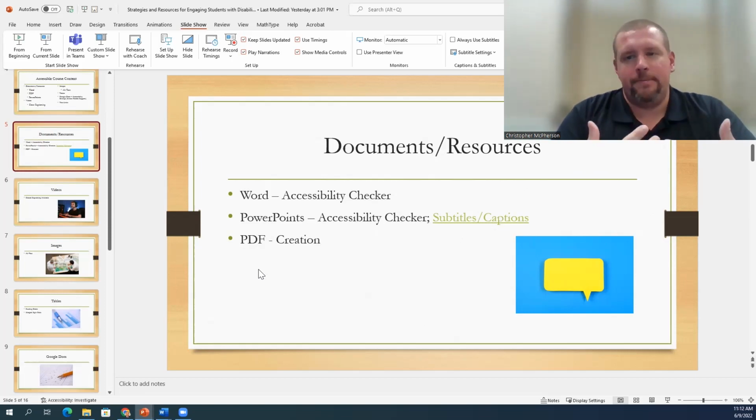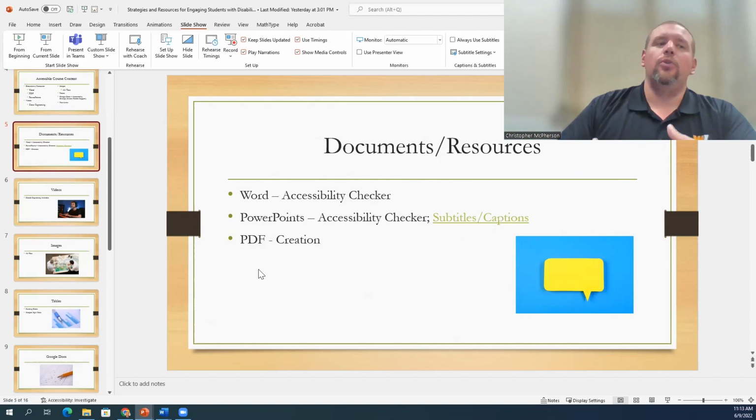Now, you can create a PDF as long as you have the source document in Word, and it will retain the formatting. So in Word documents, the formatting is what's important. And that's the accessibility feature that you're working with in a Word document, is the formatting of that document. So if you're going to use a PDF to understand if it's an accessible document, you have to know if the source itself was accessible.